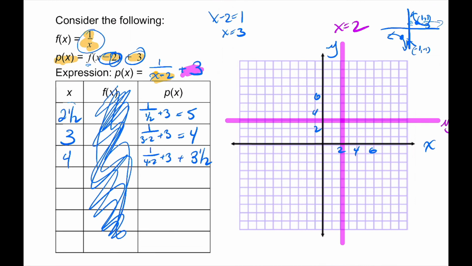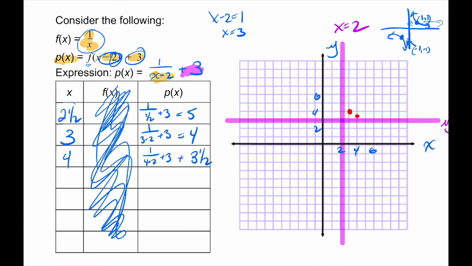We got 3, 4. Let me do this in red so it stands out a little bit. 3, 4 will be right there. And that's looking actually pretty good, pretty accurate, because we're in that quadrant and it's pretty close to the crosshairs, where the asymptotes sort of intersect. Next point is 4 and 3/2. So again, that point looks pretty good because we did get closer to the asymptote, but we're not on it and we didn't cross it. So that's a good indication that that point is good.